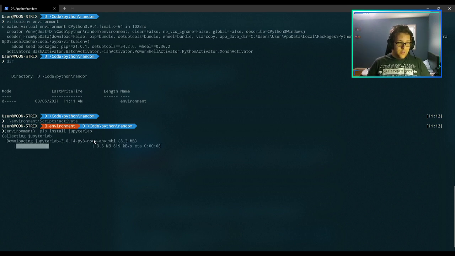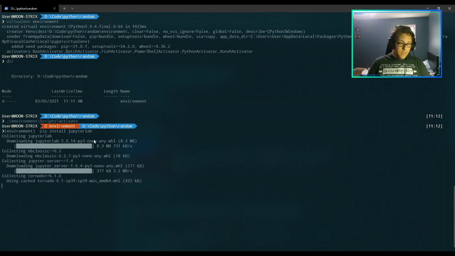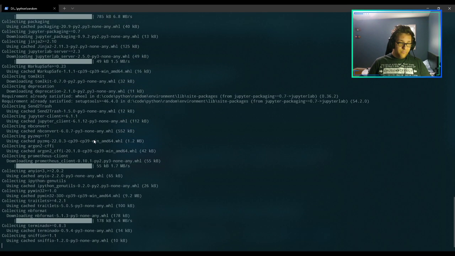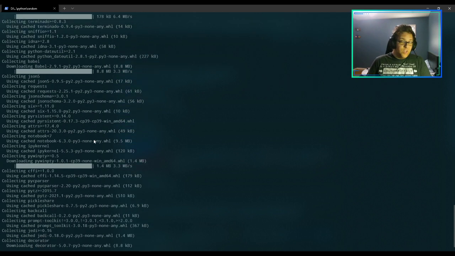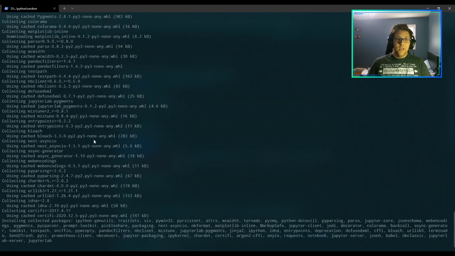I'm going to copy and paste pip install jupyterlab, and hit enter. The terminal is then going to collect the file, download it, and set it up for you. This looks intimidating, but you don't have to do anything. From here on, you are now in the exact same place as with conda and pip. So once this is done, I will show you guys that I can open anything I want, by opening up a Jupyter notebook. However, I have to wait for it to finish. It takes a little bit of time.